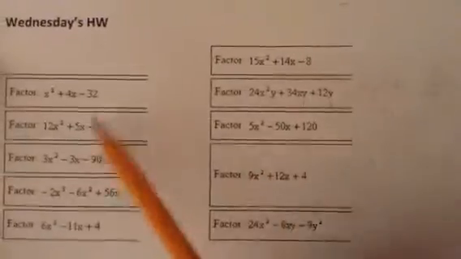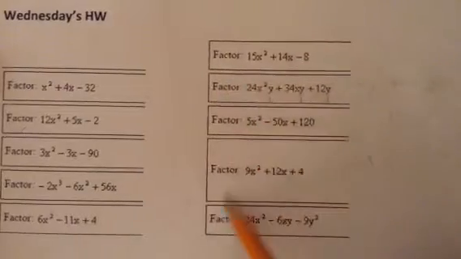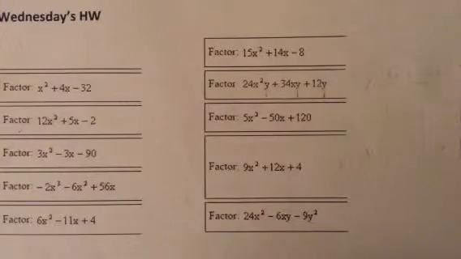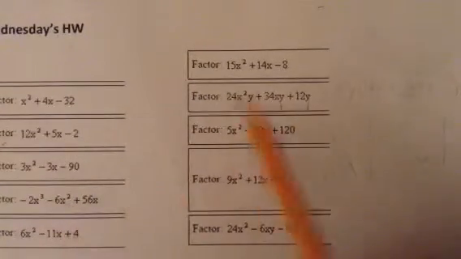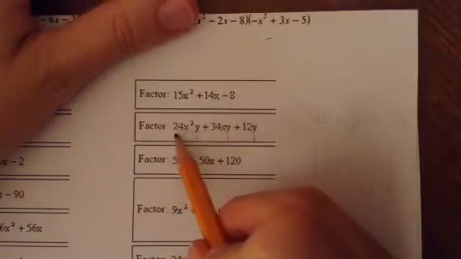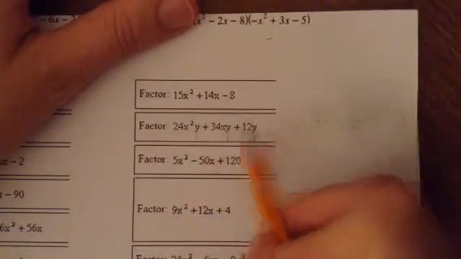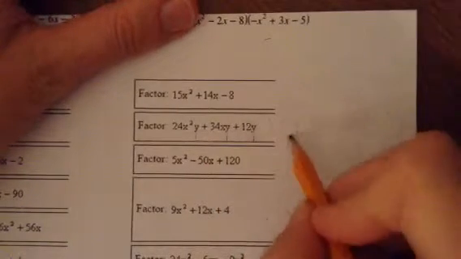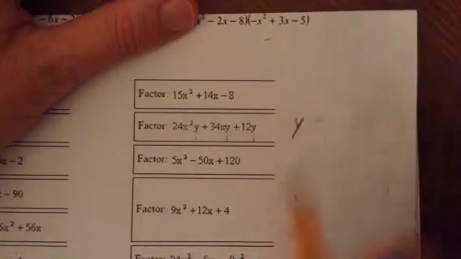So the first thing you need to do with all of them, the first step, is you need to look for what's called the GCF, factoring out the greatest common factor. So you need to look through and see if there's anything that each term has in common that you could pull out. So for this one, I see that each of them right off the bat has y for a factor. So we know y can be factored out.